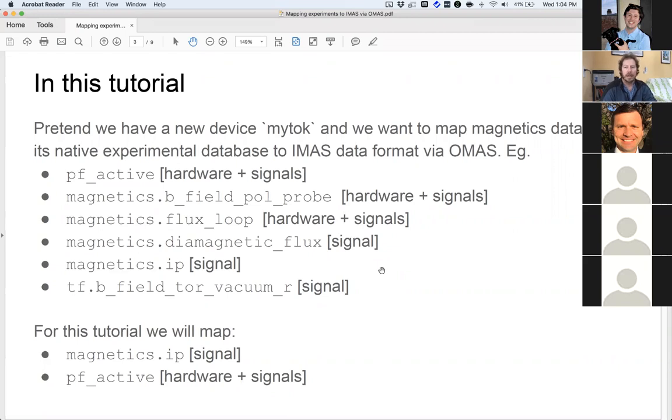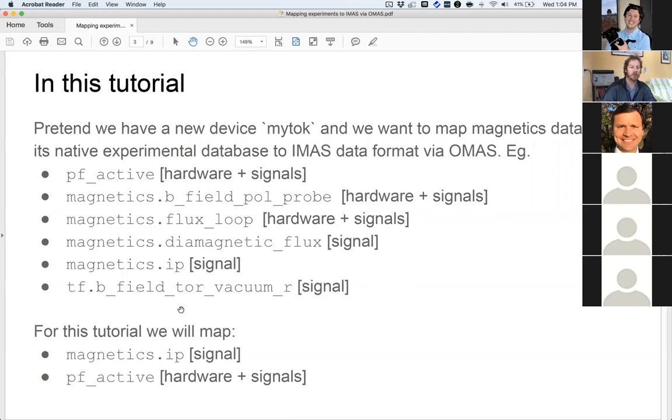So this is, for example, if you want to do magnetic equilibrium reconstruction. I think the minimum set of quantities that you would want for a magnetic equilibrium reconstruction would be the poloidal field coils, the magnetic field, flux loops, the magnetic flux, and the plasma current, and the toroidal field.